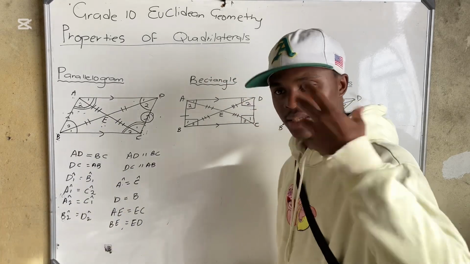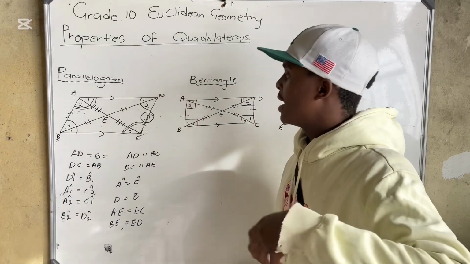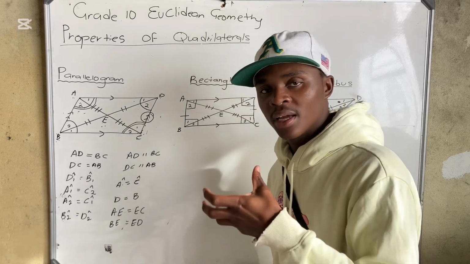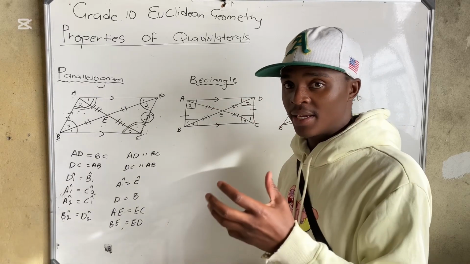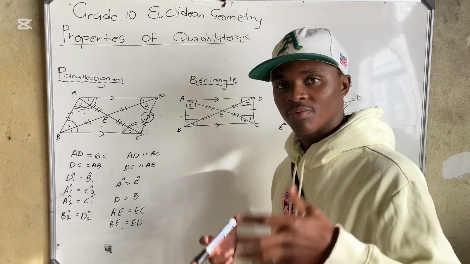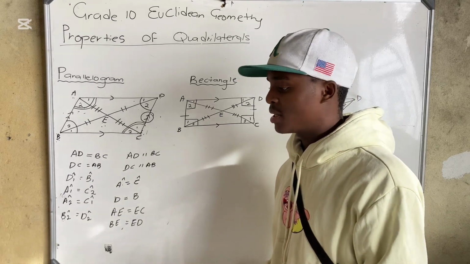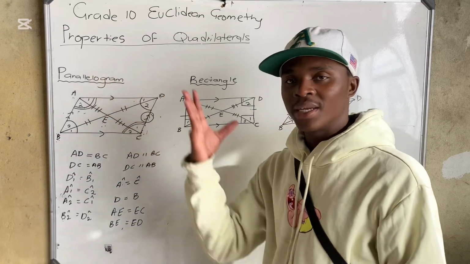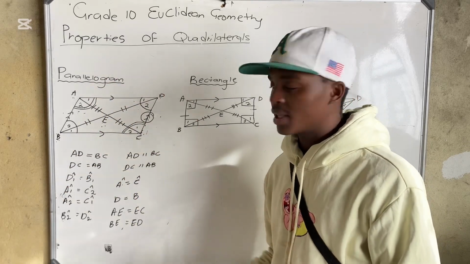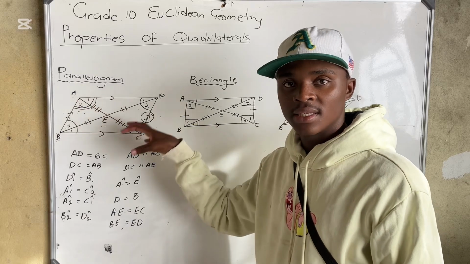So make sure you know these things, these properties. Practice them, practice, practice. And then you can now start applying these things on the questions, because if you don't know these things by head, it will be difficult for you to solve mathematical questions, because if you don't understand which one is equal to which one and everything. So you have to know this, grade 10s.